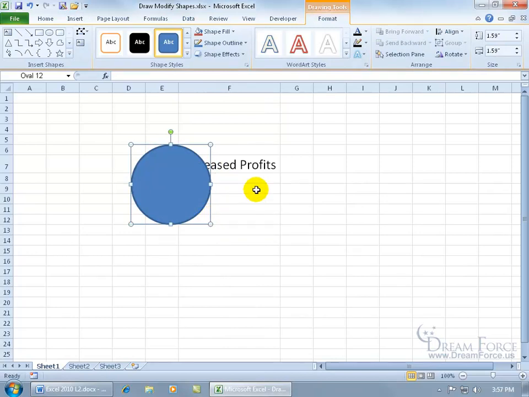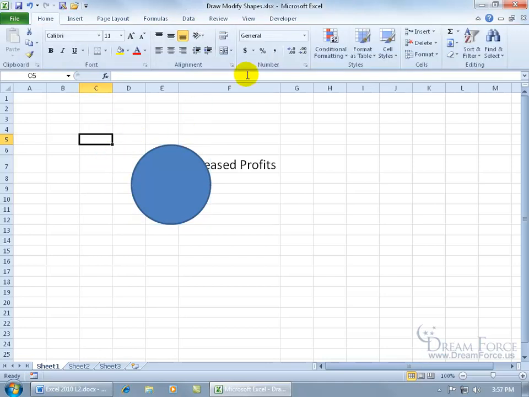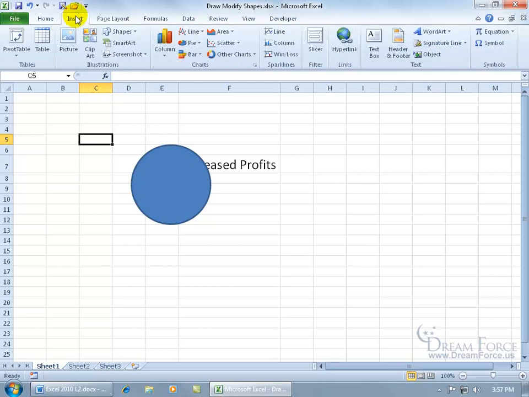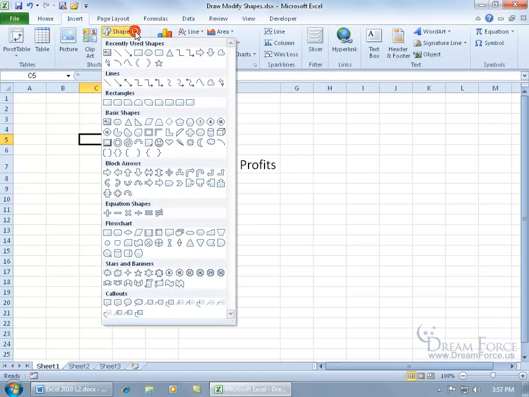In any case, when you're done, let go of the mouse and let go of the Shift key, and there's your perfect circle. Of course, when you insert or draw a shape, with it selected, you get its related Format tab. So if I need to draw more shapes, instead of going to the Insert tab, I can go here, again as long as I have a shape selected, because when I click off of it, the Format tab disappears. So I have to go back to the Insert tab, then go to Shapes, come down here, and click on Oval again.